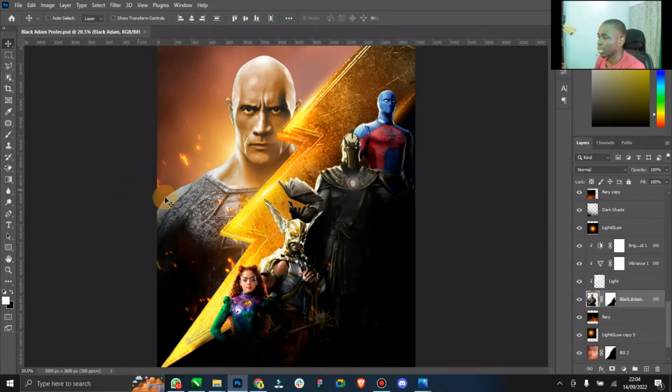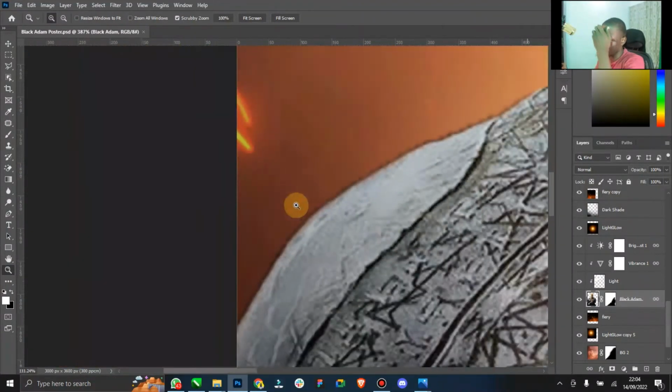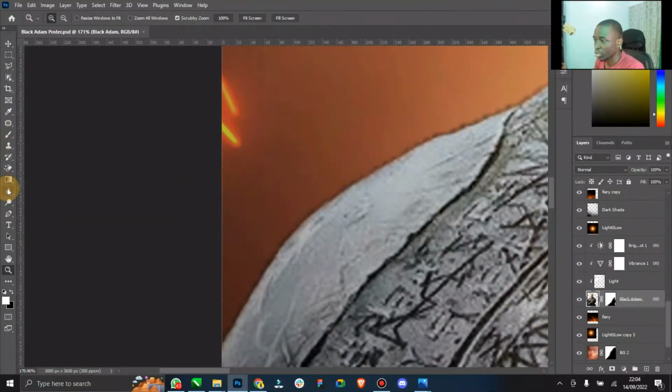Now, what we want to do is blur out those edges. You can see the edges I'm talking about. We'll just blur them out. So take your blur tool, ensure the strength is probably 180, just something very strong. Then select your image, then just blur out.